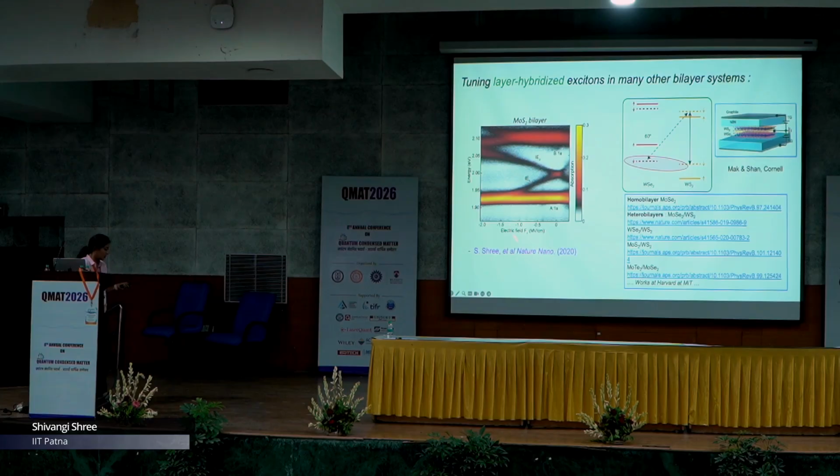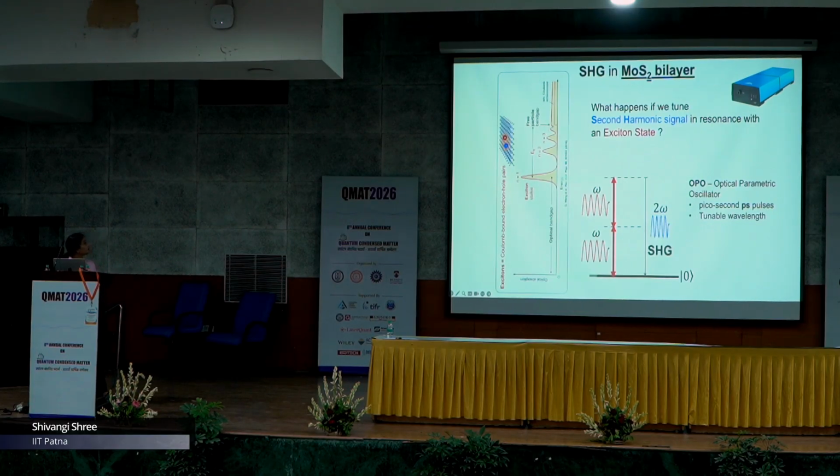And this type of physics, other than the homobilayer system, was later also shown in other heterobilayer systems, where you choose the 2 layers in such a way that either the conduction band or valence band is hybridized. So, you can form a hybridized interlayer exciton, and one can get a high absorption and energy shift for the interlayer exciton. And these are interesting for, let us say, polariton interaction, where you need high absorption and a strong shift in energy. These were works with linear optics.